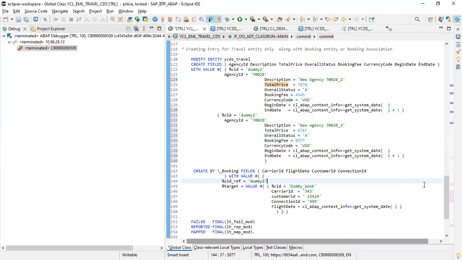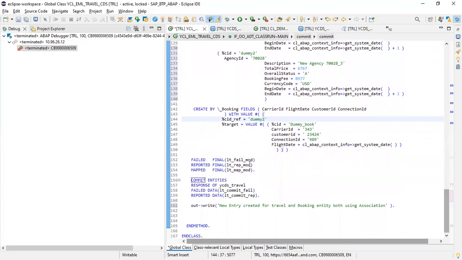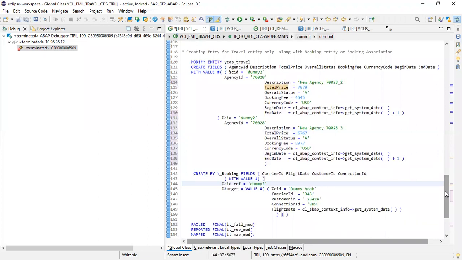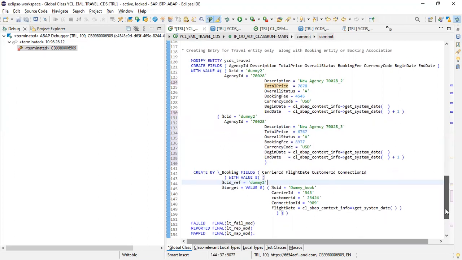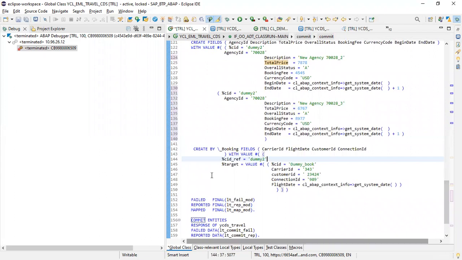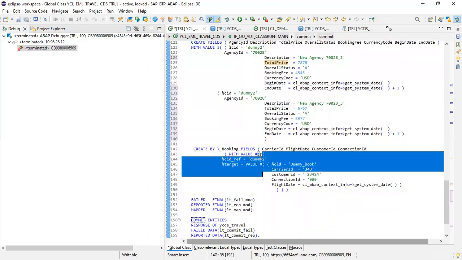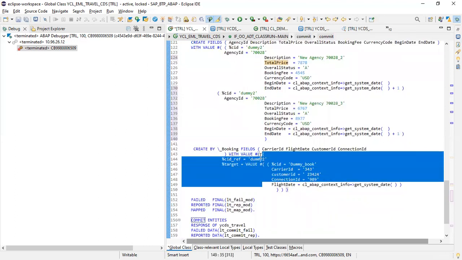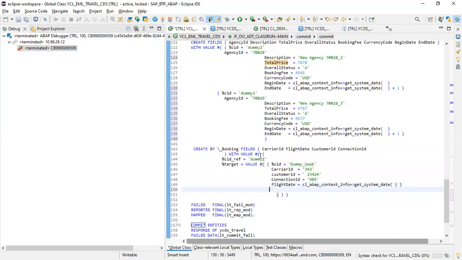And again I just need to display two entries, I mean two entries for booking as well. So just copy and paste it.